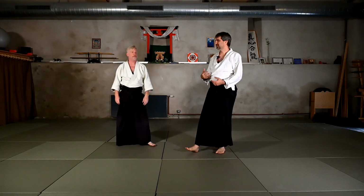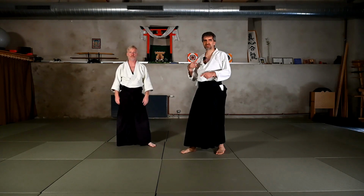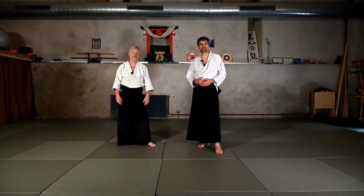And it's still not about doing the technique in a perfect way. It's really about practicing the flow of the technique, the flow of the movement, and especially the transition from walking into moving in relation to the partner. So, I hope you like these few exercises for the exploration of USHIRO waza, so the attacks from behind.